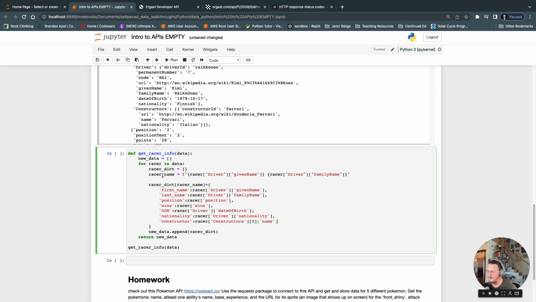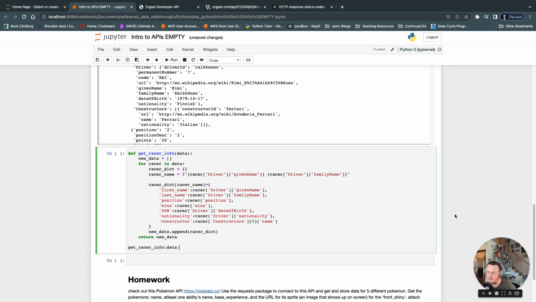And so we're also using racer_name here. This way, each of the keys for our dictionary is going to be their first and last name. We put that together here as an f-string, saved it to racer_name, passed it in. So this is going to be the new key. And then all of this stuff is going to be the value for each of those keys. So this way we can actually parse it by name.